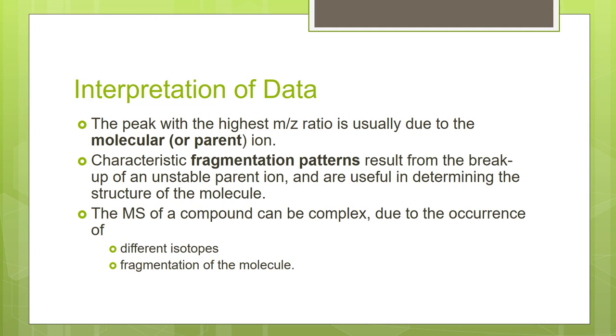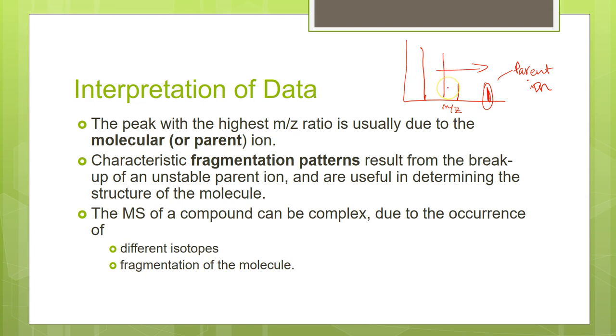So generally what we're talking about when we're talking about our spectrum is the peak with the highest mass to charge ratio, okay, which is essentially, if our charge is +1, going to be our mass, is due to the molecular ion or the parent ion. So the one that is highest up on the spectrum will be our parent ion. This is not always the largest peak. We can have much larger peaks in our spectrum, but the one that is the furthest to the right that has the highest value will be our parent ion.